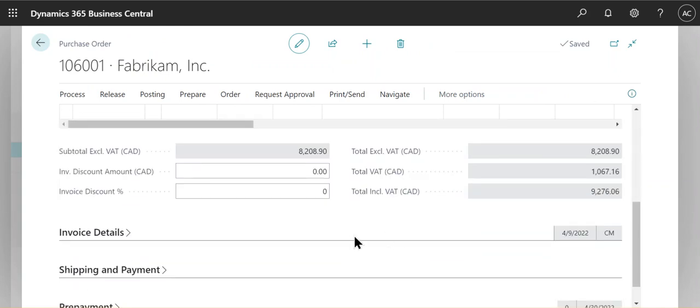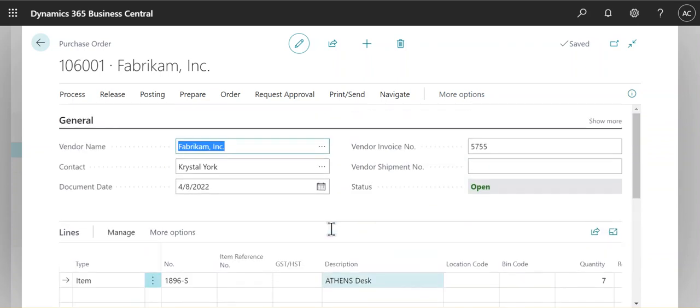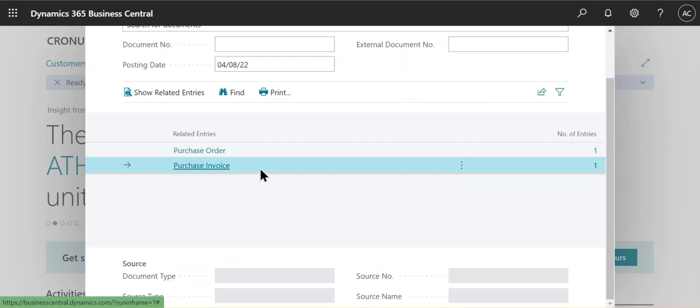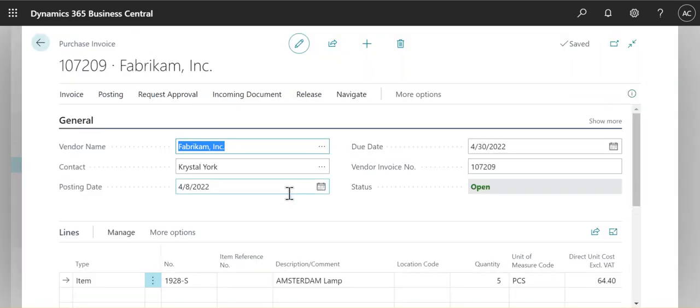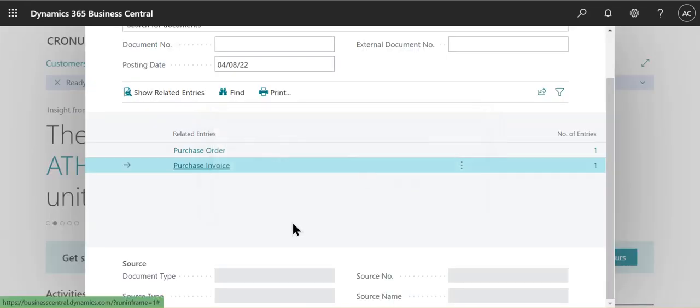So refer back to the purchase order video in which you can learn how to create a purchase order and then what is the basis of navigating your way through the purchase order and then all the way to the purchase invoice. Similarly, we can go into the purchase invoice and see the show related entries, and this is the invoice that we're expecting for our purchase order. Its status is also open, and we have quite a few things here that we can obviously edit and whatnot. So in our case, when we're actually retrieving such information, most likely our status is closed or it has been paid and whatnot. So you'll get to see a lot more of those documentations in there.